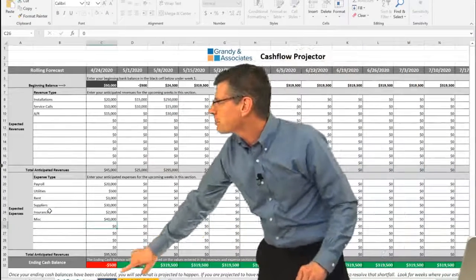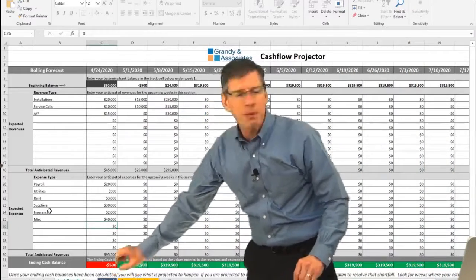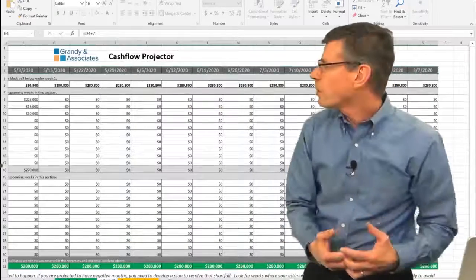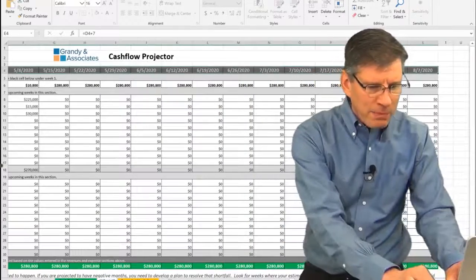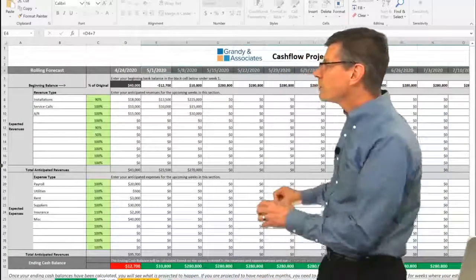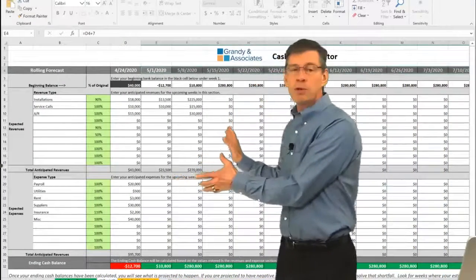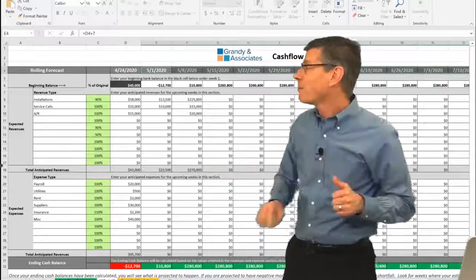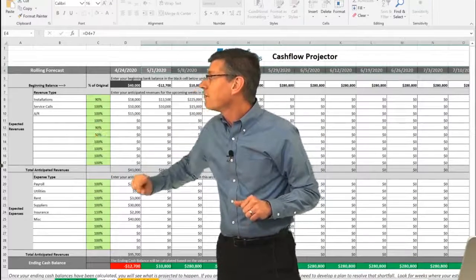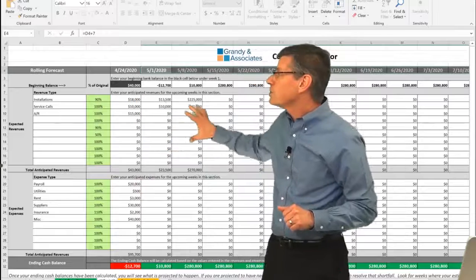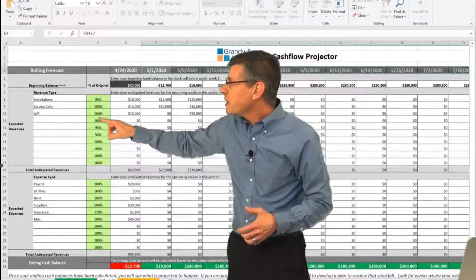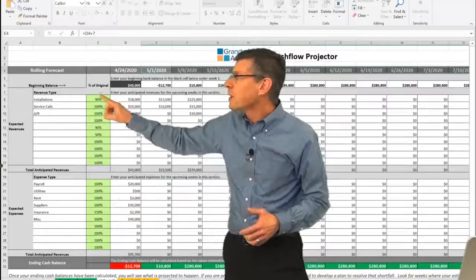They're cut off just a little bit on the video, but the next one is the black tab, which is labeled What If. So if I go to What If and scroll to the far left, this will look like an almost exact duplicate of what we just saw on the last tab. The information that you entered is now entered in there automatically for you. All the information that you've got in is already plugged in. Now, from that point, you'll notice right here in the green column, that's a new one.